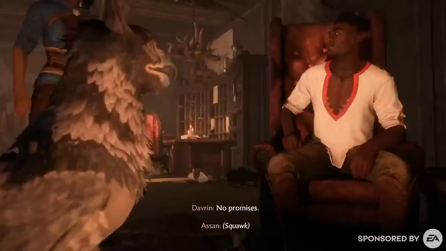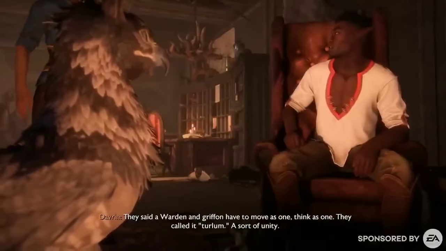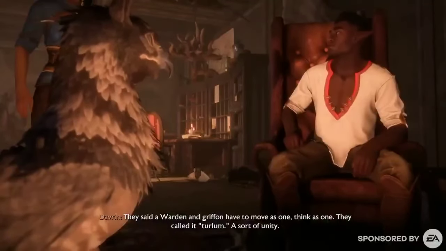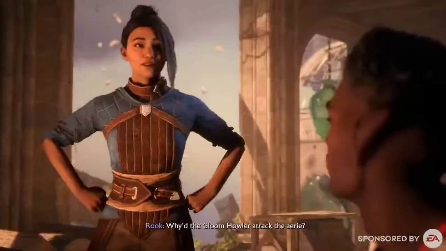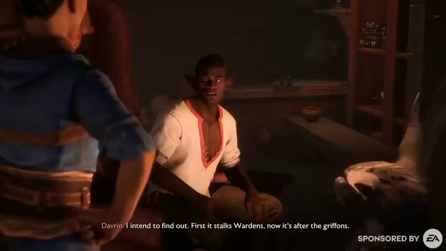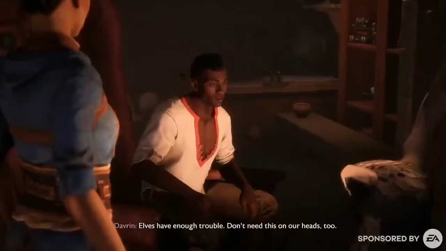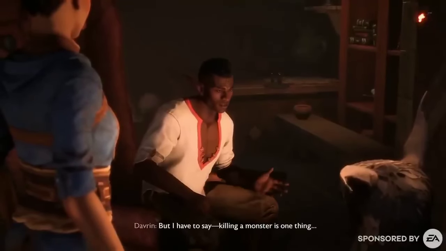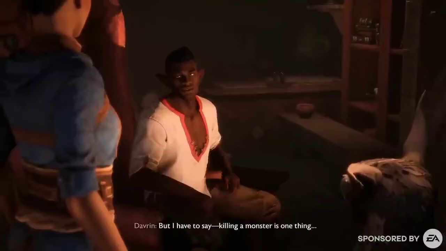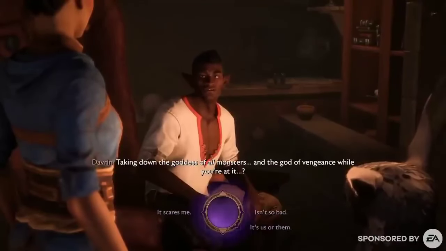Look at his face. You're telling me this Grey Warden is boring? Look at him. Yeah, pretty boring. Look at that deep V-neck. Look at that plunging V. He seems sad. Is it up to you to fix him, Jane? Well, maybe. Some other Grey Wardens got killed. So there's an apocalypse of sorts. In the making. But I have to say, killing a monster is one thing. Taking down the goddess of all monsters. That's my job. Jane, what have you done?